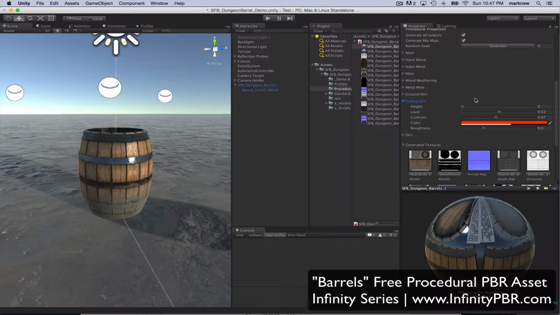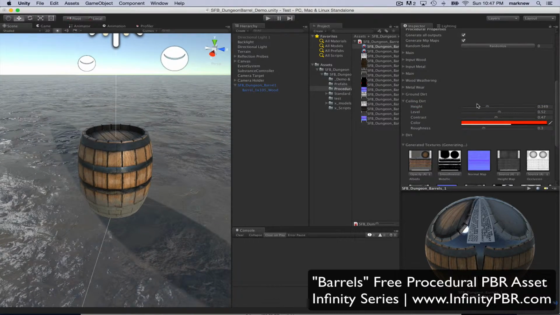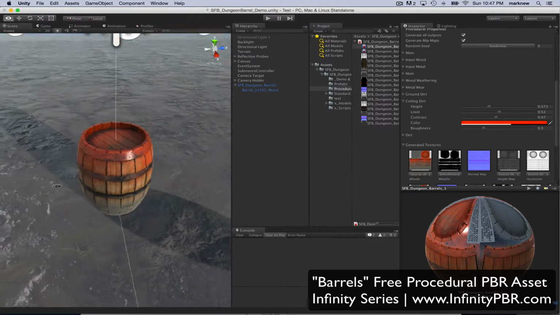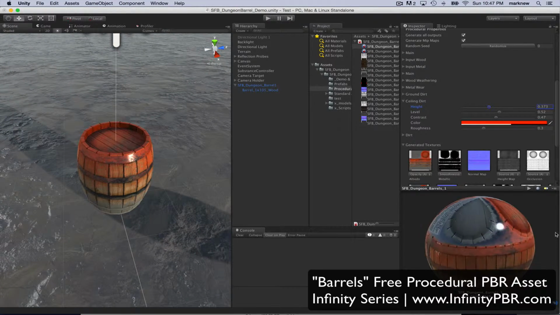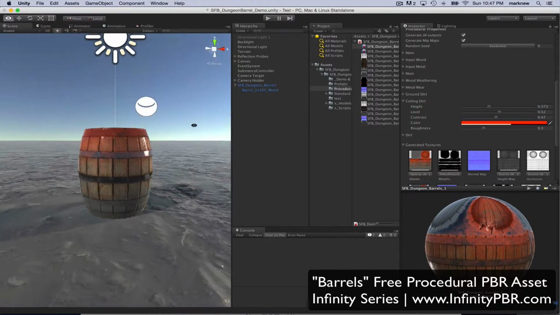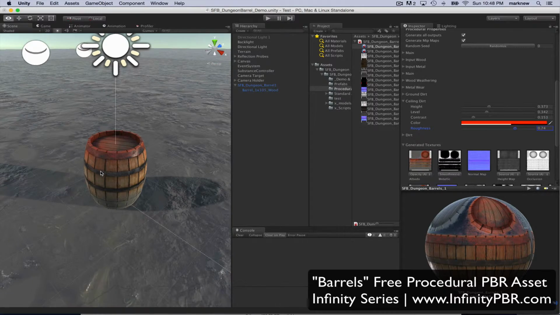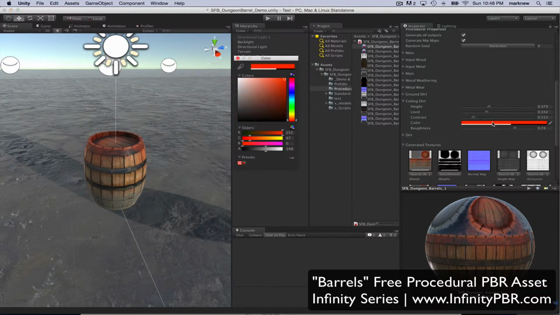Now ceiling dirt is just like ground dirt, but it comes down from above. I like to include this for different options. In one game I'm working on, what's in the barrel is determined by the color of the barrel, so the player can know which stat boost they're going to get or whatnot. But it's got the same options as the ground dirt. So I'm just going to keep this here and make it rough so it's more dry. There we go.